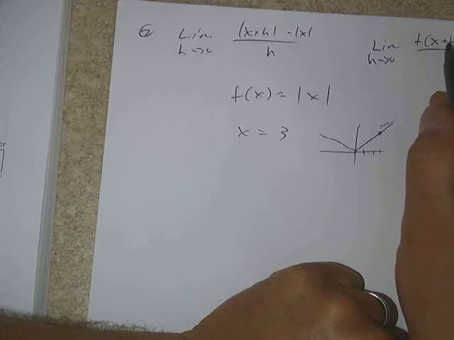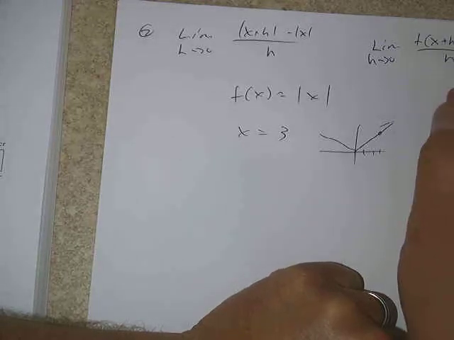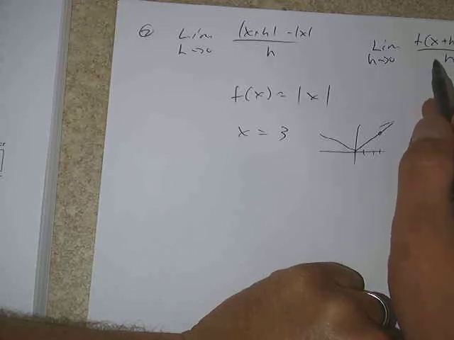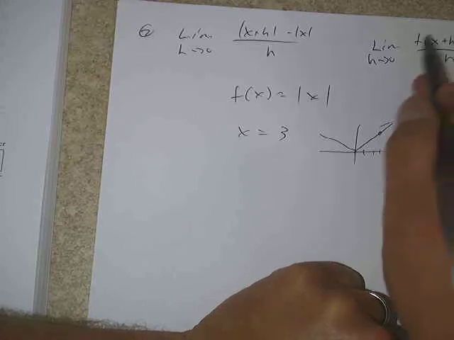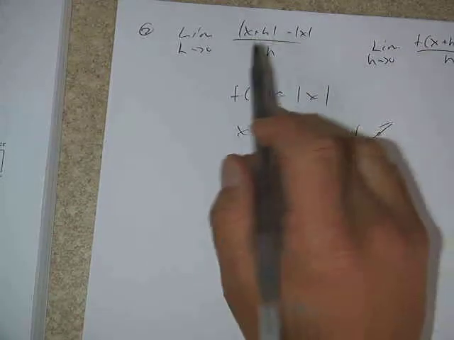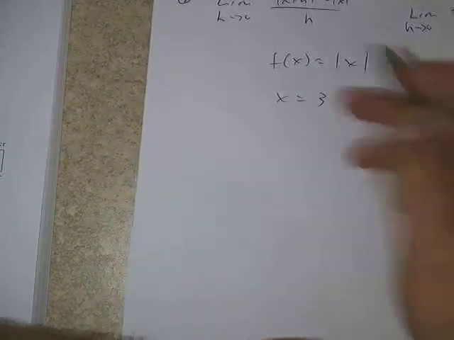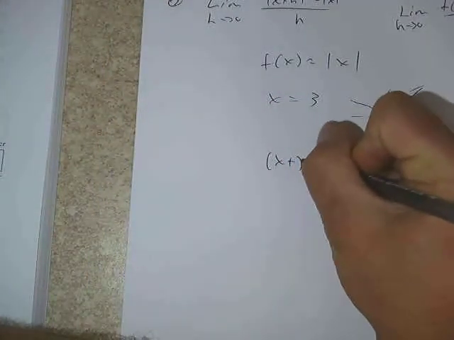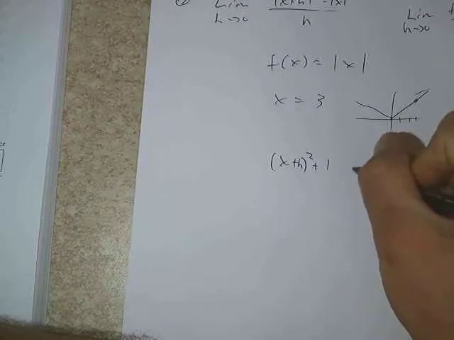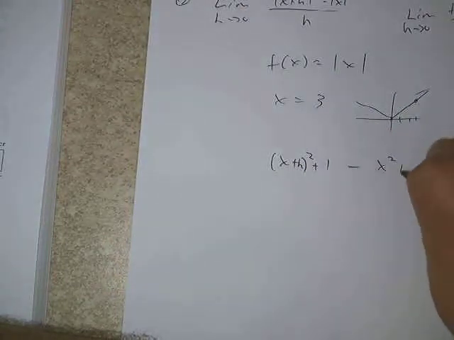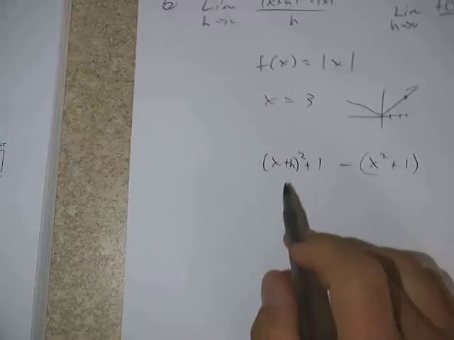You just know. Because again, in general, the limit definition is the limit as h approaches 0 of f of x plus or minus h. I guess it really doesn't matter, but ultimately, do that. Remember, we're taking a point that's close to x value, right? Minus x value. This gives us a difference in y values. The bottom came from x plus h minus x, which is just h. Okay? And ultimately, this is our general formula.